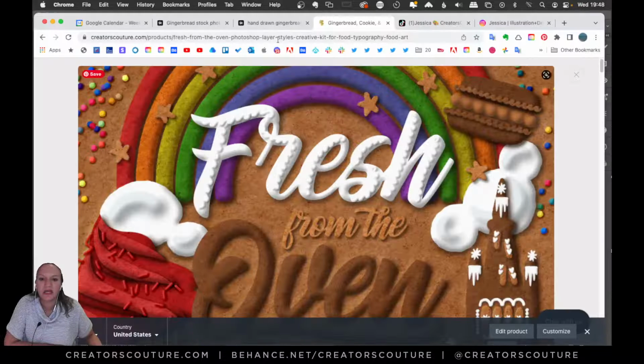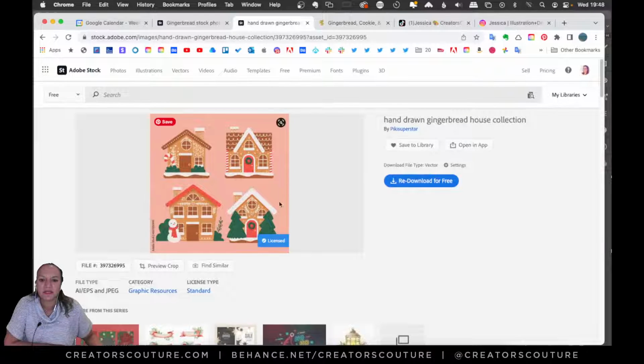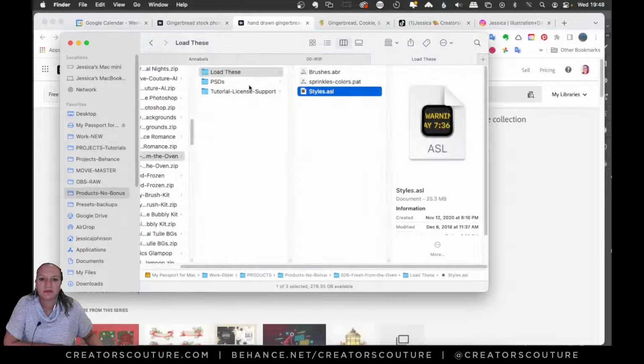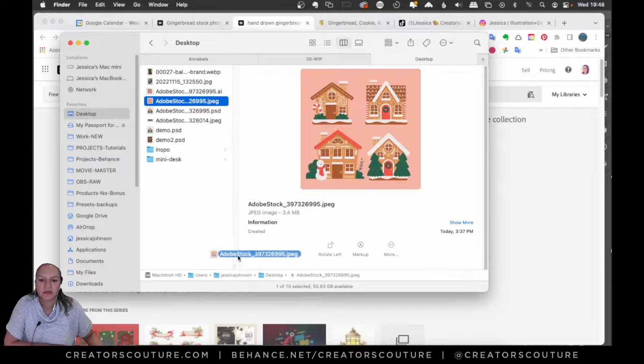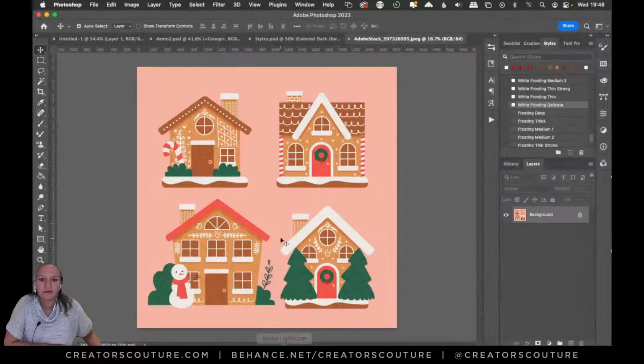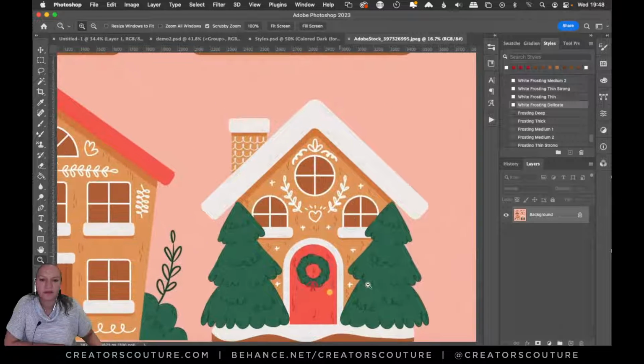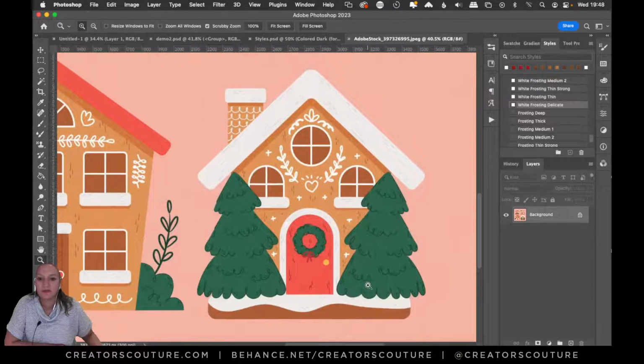But let's look and see where we've gotten. So we started off with, oh, you know what? Let me just show you. Where's my desktop? Okay, so Photoshop. This is what we started off with, the free Adobe Stock Vector, and it gave us a really great jumping off point.